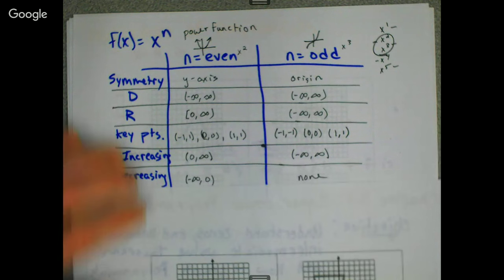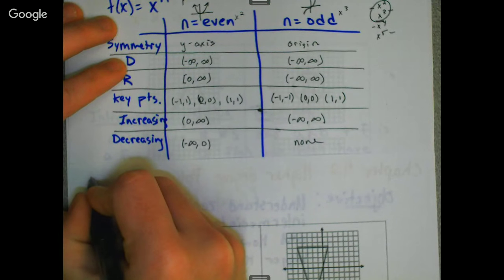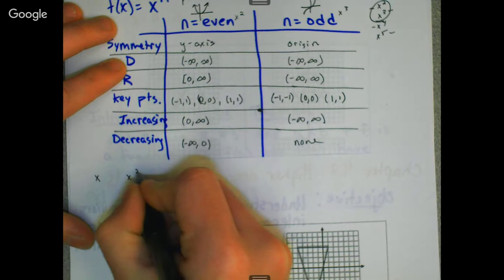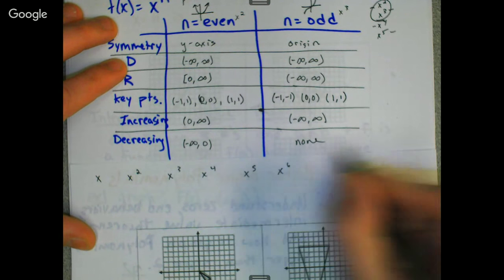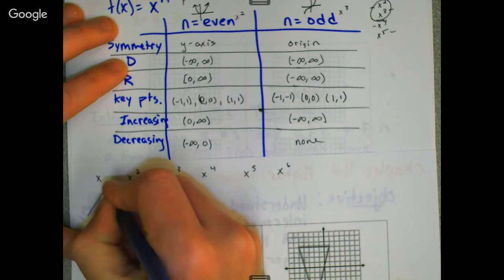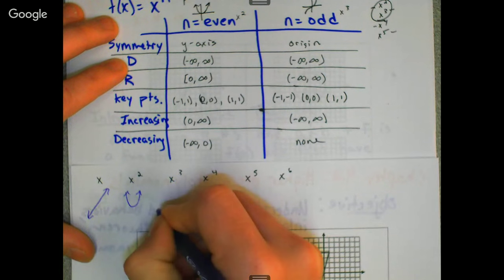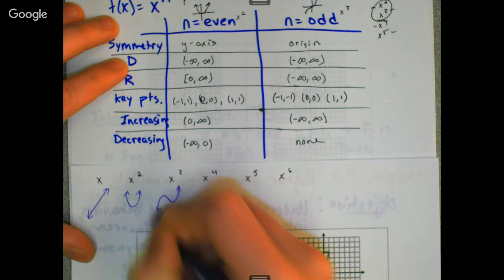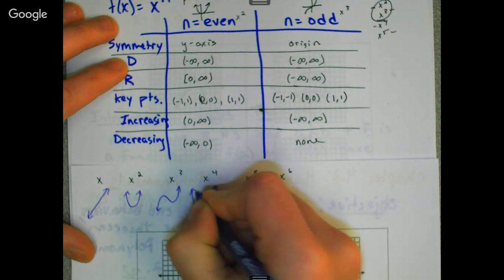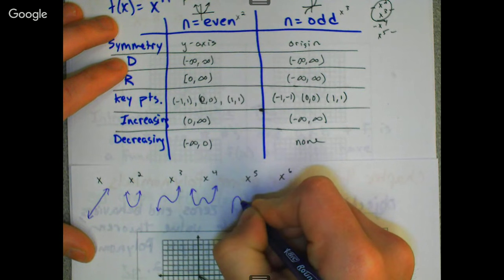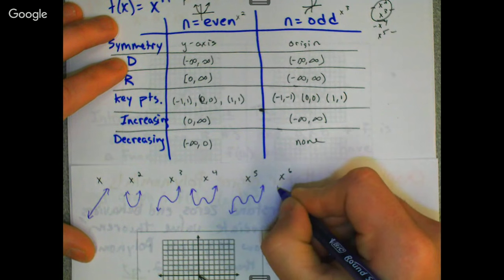of polynomials. I think I call it the evolution of polynomials. So where you start out at x, x squared, x cubed, x to the fourth, x to the fifth, and we'll go to x to the sixth. So x was just our basic line. Okay, x squared was our parabola. X to the third, we had our little S in there. X to the fourth, we could have something like this. X to the fifth, and then x to the sixth.